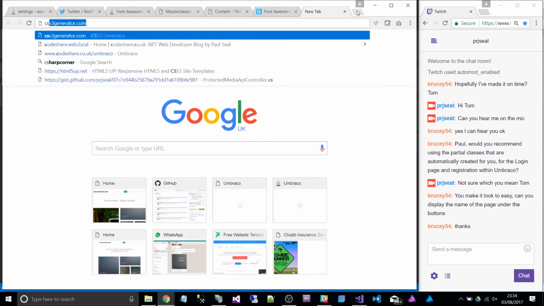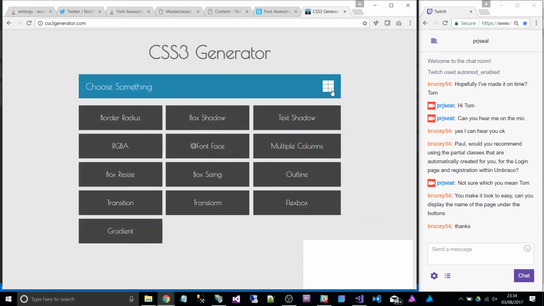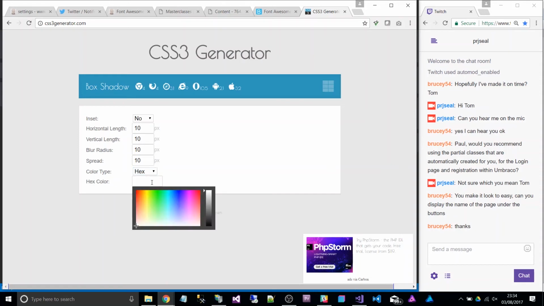Should we go crazy and do a bit of bevel emboss? Let's do CSS3 generator. Choose something. Bit of box shadow. Inset horizontal length. I don't know. 10. Color type. Hex. I haven't got a clue what I'm doing here.